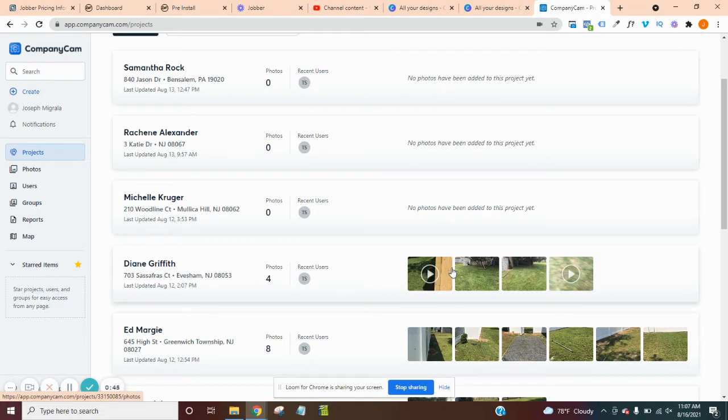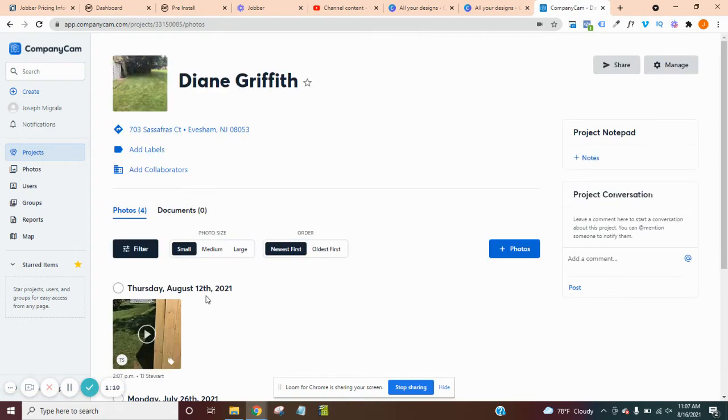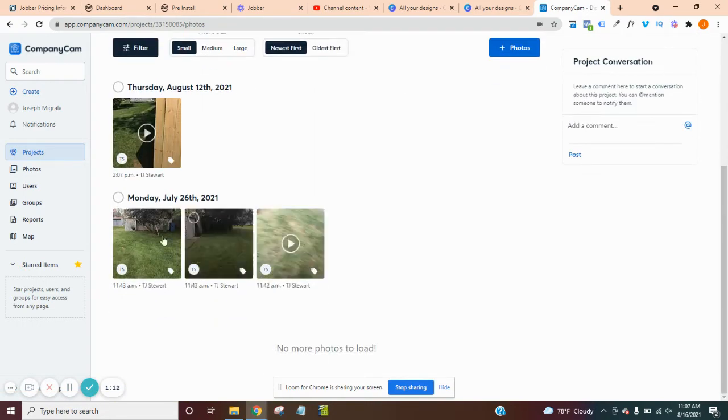And then from there, he's going to upload videos and photos. The videos are basically an installer note that tells us, and it's also for the office manager when she's performing the quote, what's going on, what kind of issues there may be, all that kind of stuff. You also go over the layout and put in the measurements. And then you also do before and after photos as well.